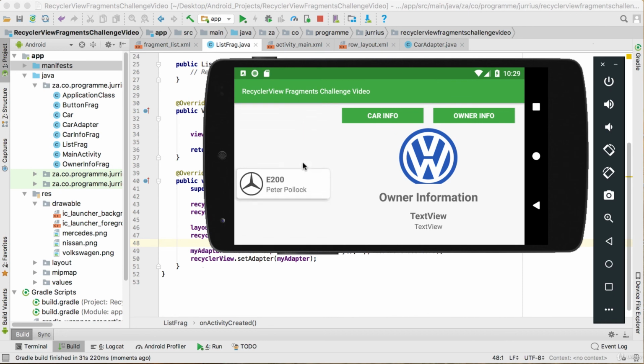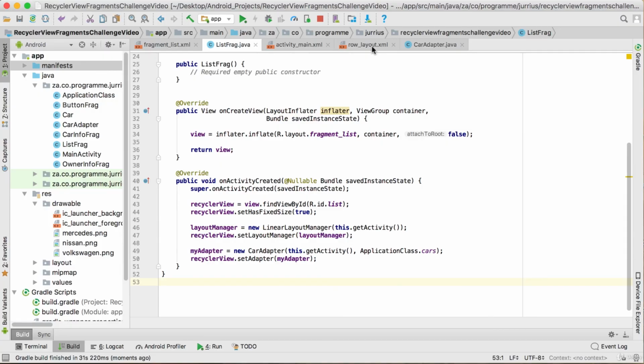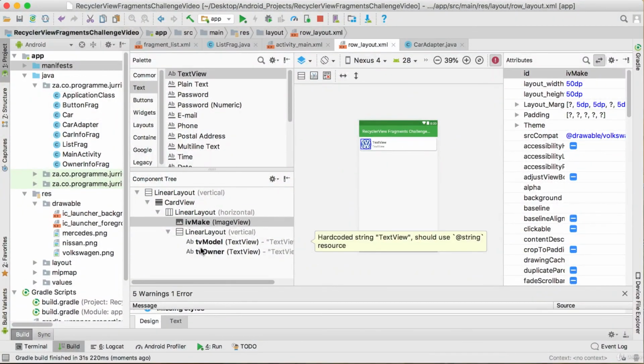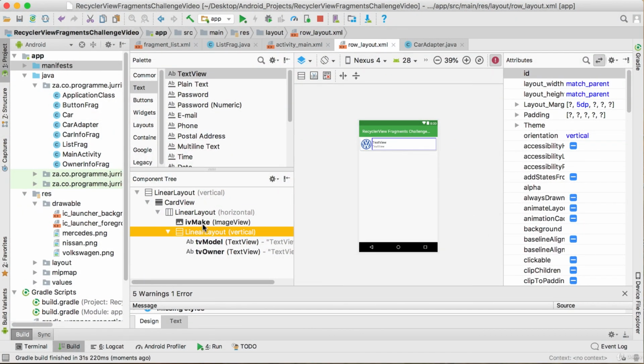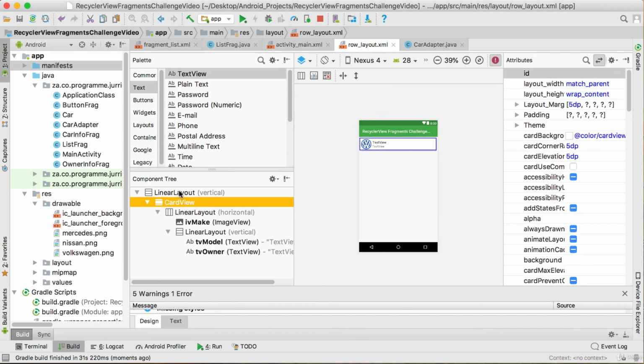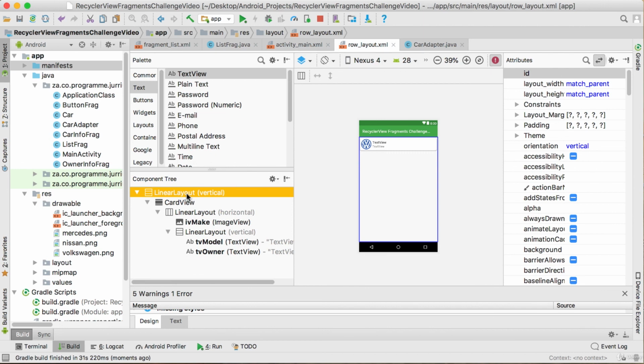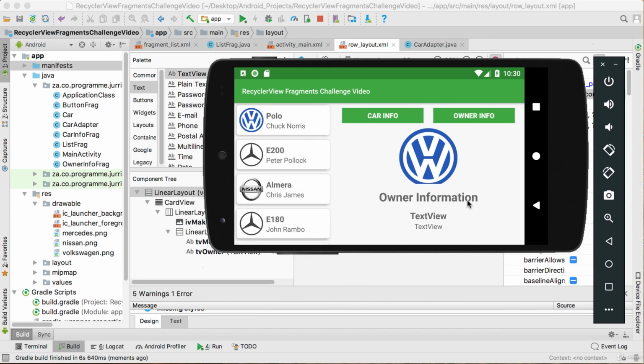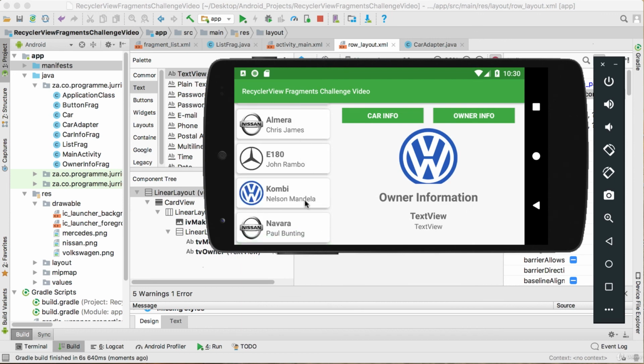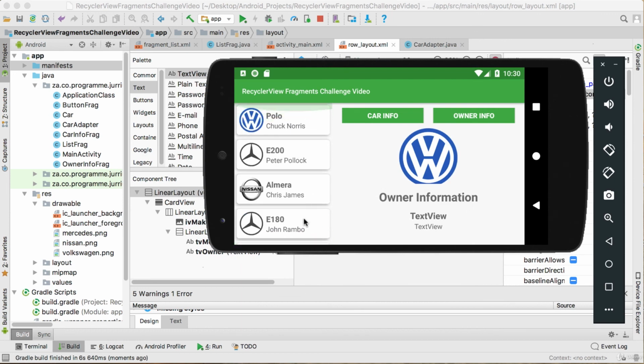So the reason behind this is because of the following. Go to your row layout and you're going to choose your linear layout that's vertical. That one is fine. This one is fine. Let's go to the card view. That one is also fine. But your vertical linear layout right at the top, you can see spans the whole screen. So let's just make the height there also wrap the content. And then let's run this again. Right, so there we go now. Now our RecyclerView is showing as it should.